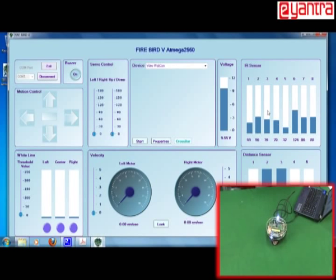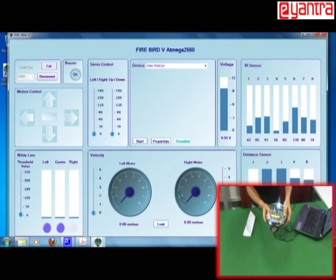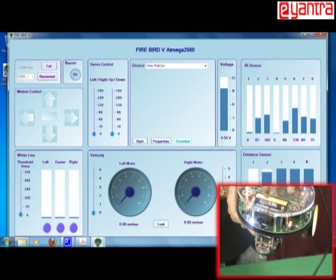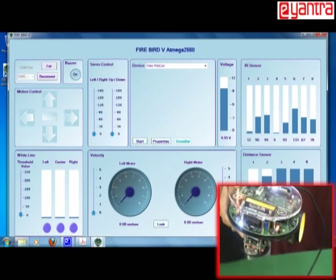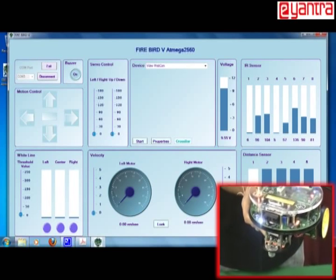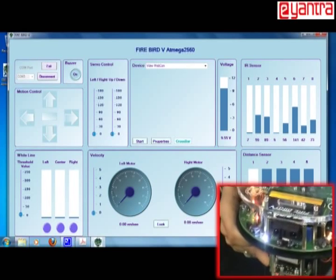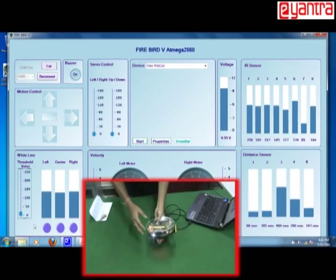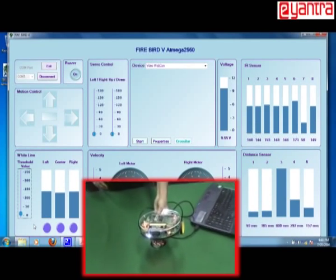Now let's see the next one, which is the Sharp sensor. The Sharp sensor is the bigger sensor just above the proximity sensor. This sensor is used to sense longer distance. It is also the same as the proximity sensors, just the difference is it can sense longer distance. Again, you can refer to the manual for more details. So we will test the Sharp sensor.